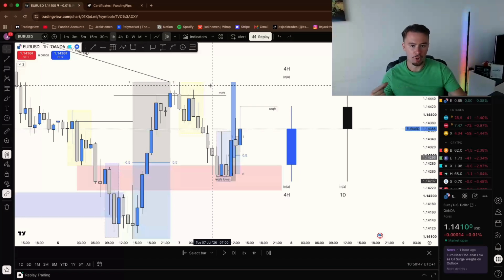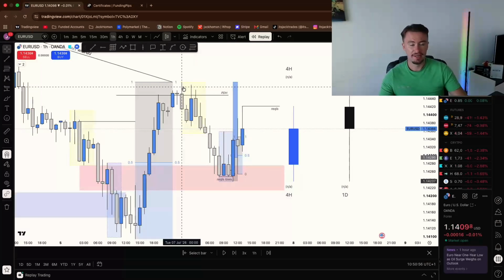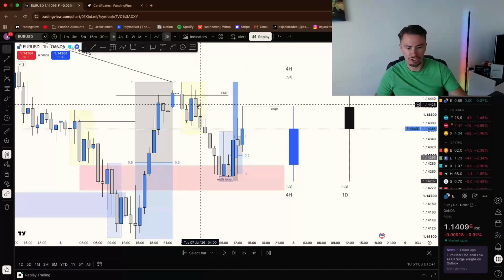However, one thing that I've noticed is that when we do have, let's say, previous day high being swept and then we go downwards, if I then take a trade long up to that high, more often than not it does lose. So it's something that I'm obviously data collecting and will be watching going forward as well.